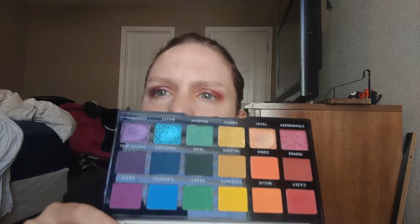And then to deepen up the outer corner, I did go in with the purples, but first I'm gonna take the shade Sadie, which is this like bright lighter purple, and I'm gonna take that along my upper lash line. Just to define it and to just bring purple into the look, because I did end up going in with a lot of purple on the other side.